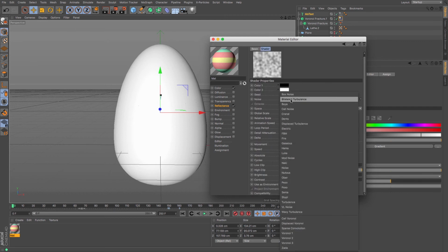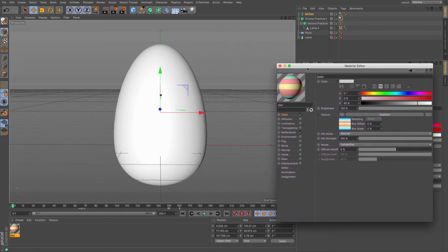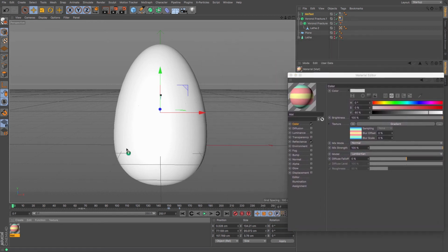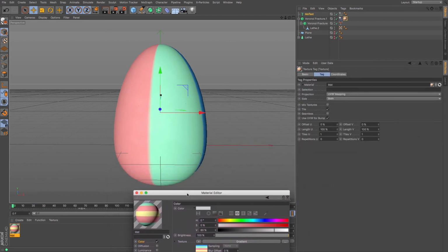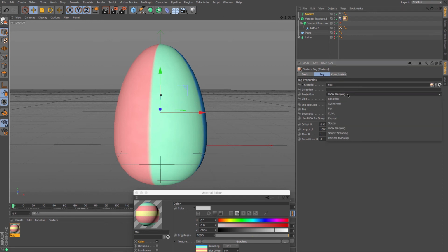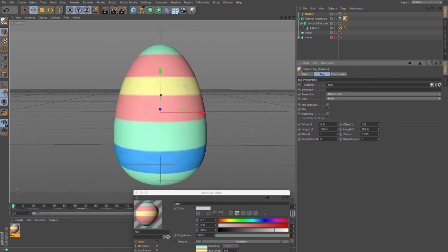And I'm going to change that noise to maybe FBM, which has a lot of interesting detail in it, so that's the one I'm going to use. I've got the colour there, I'm just going to put that on, and it gives me its own sort of interpretation of how I wanted that to look. So using the projection, I'm going to change that to cylindrical, being the nearest to what it is that I want. And you've got the control of how it shapes that out.